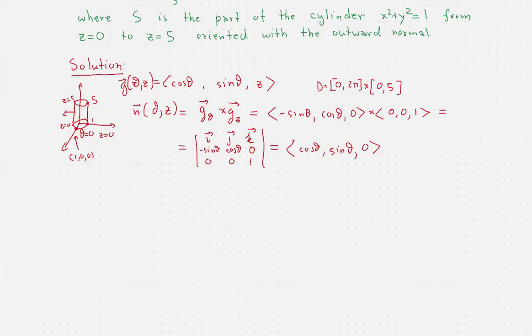So if we set theta equals 0, what vector do we get? We get the vector 1, 0, 0. And ask yourselves, what is the vector 1, 0, 0 at this point? If we sketched it at that point, it points like that. And that's certainly outward, which means that we got the right orientation. So there's no need to adjust here. And so we can proceed with the pullback of the vector field onto the domain of the parameterization.